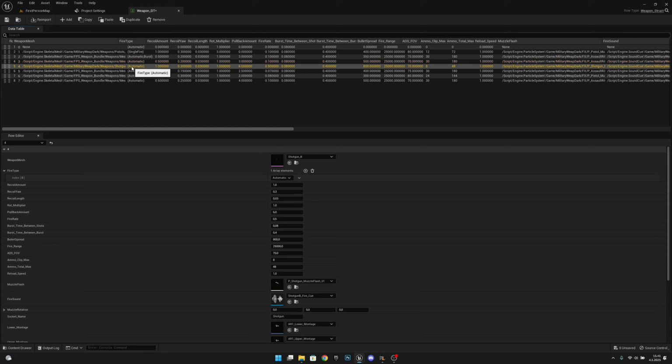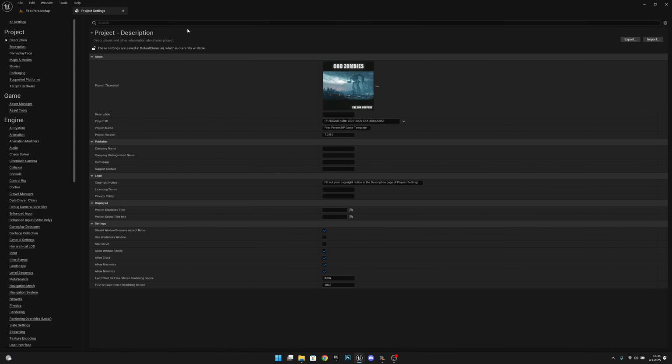And where do we have the shotgun here? Let's change this to be shotgun. I think later on we will make the shotgun not be here on the fire types list, but have its own thing. But yeah, for now it will work like this. So now we can close this.